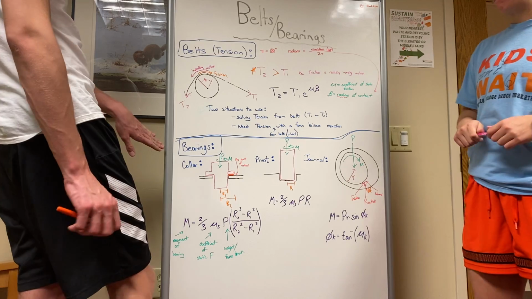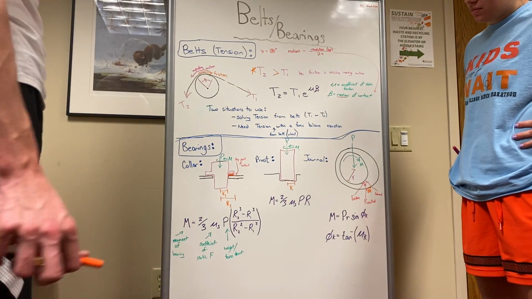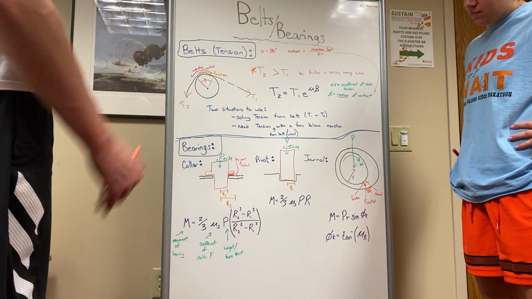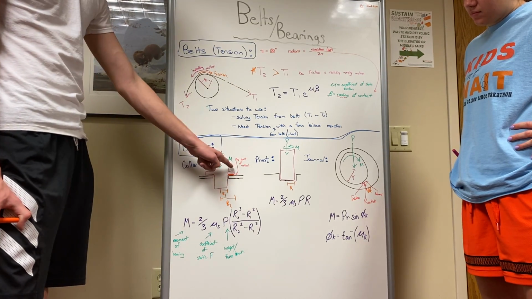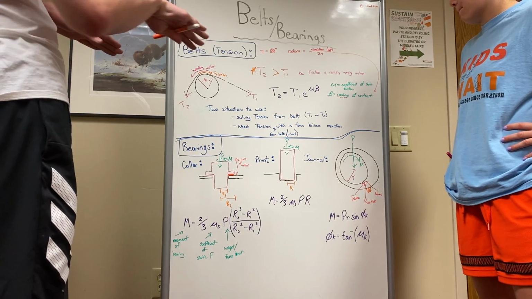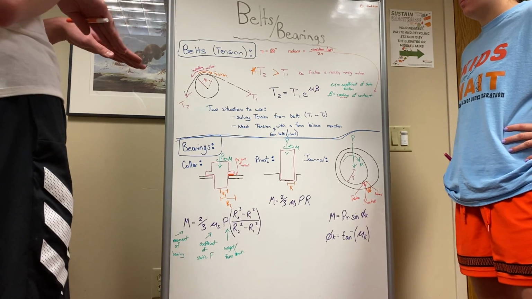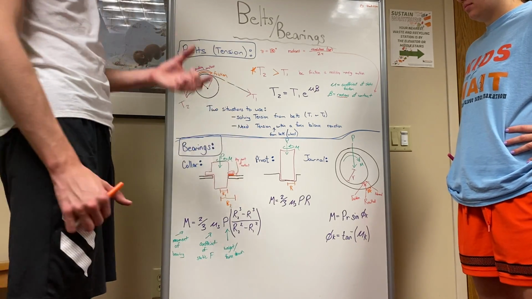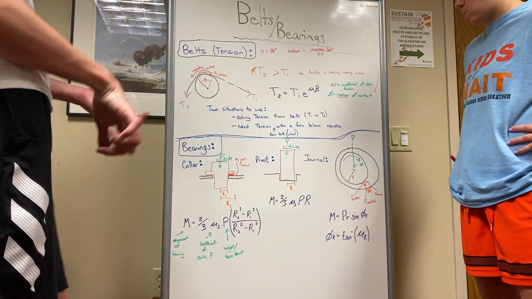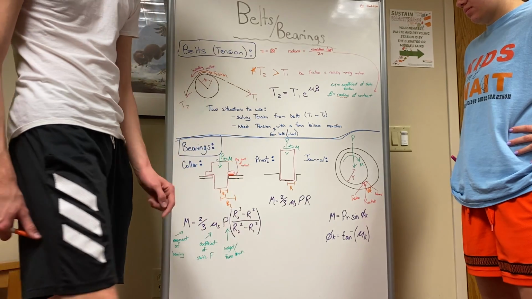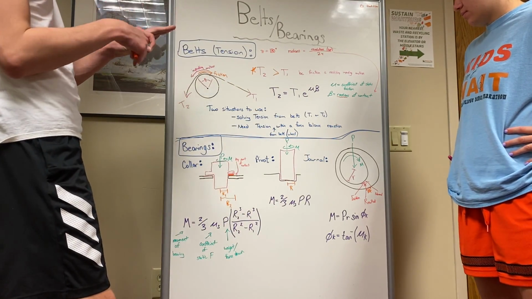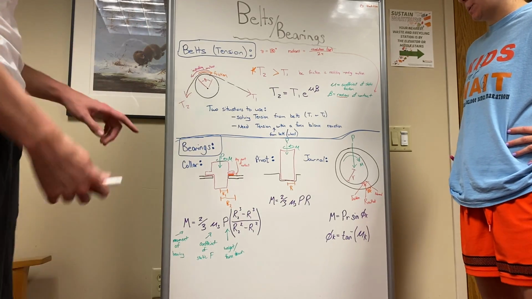Okay. Next part of this we're talking about is bearings. There's 3 types of bearings: collar, pivot, or journal bearings. A collar bearing just means it has a little bit of collar sticking out kind of from the rest of the bearing, and that's what's causing friction with the rest of the surface around it. Pivot bearing just means it's a solid piece and it's having friction or kind of resistance on just this bottom piece. And then a journal bearing is just like a bearing inside of a normal piece. That's how you usually think about a bearing.